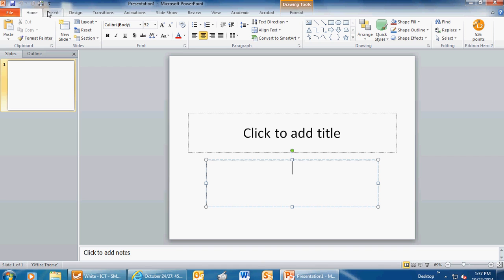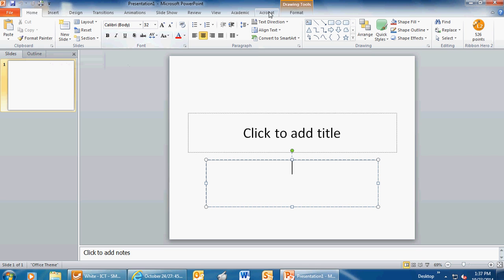When you move your mouse pointer over the buttons on the ribbon, a small pop-up label will appear. This is called a screen tip. Notice how the bold, Control B, make the selected text bold appeared when I moved my mouse over it. The ribbon can be minimized, though I prefer it not be until you're really used to it and using PowerPoint on a regular basis.